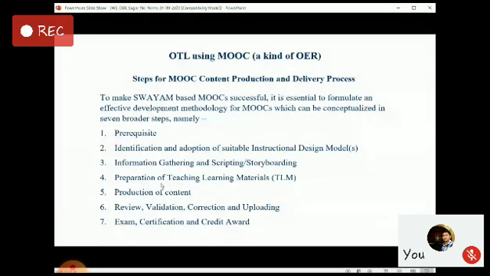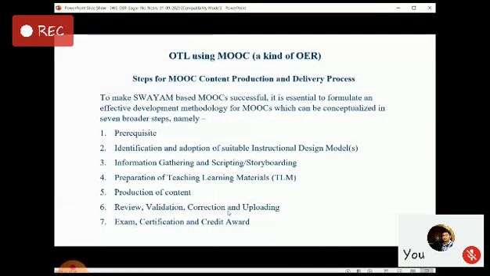Then after that we need to start preparing our teaching learning material, we will discuss. Then after preparing teaching learning material, we need to develop and produce our content, particularly the video part. Video is a very important element for any MOOC. After that we need to review and validate our content.